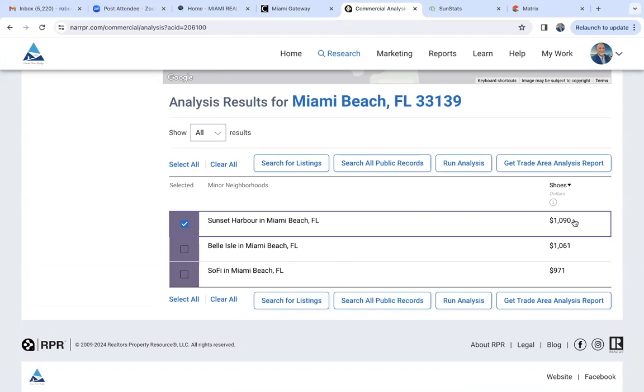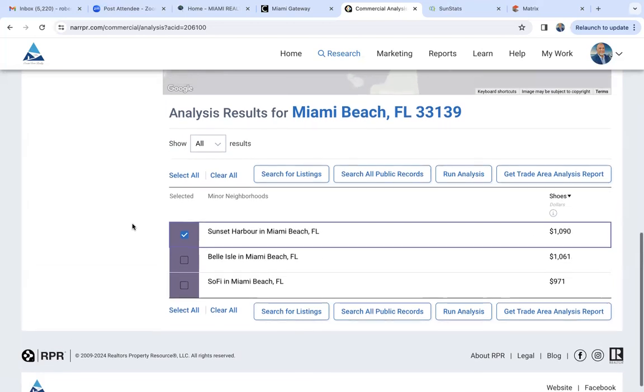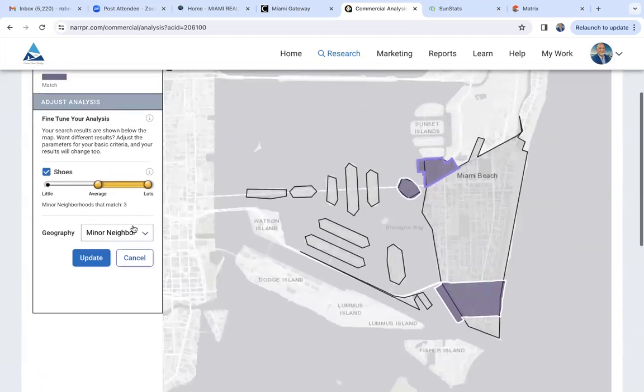Some of you will blow that number out of the water, right? Some of you will go shoe shopping every month and spend several $100s. But that's on average, guys. That's the people who do spend, the people who don't spend, and then they just take it all and they average it out. That said, if you are marketing your shoe brand or your shoe store, you definitely want to do some prospecting in this area because this is a hot area.